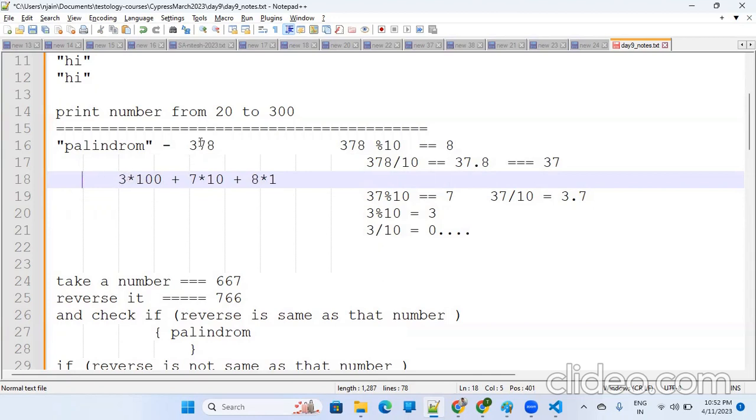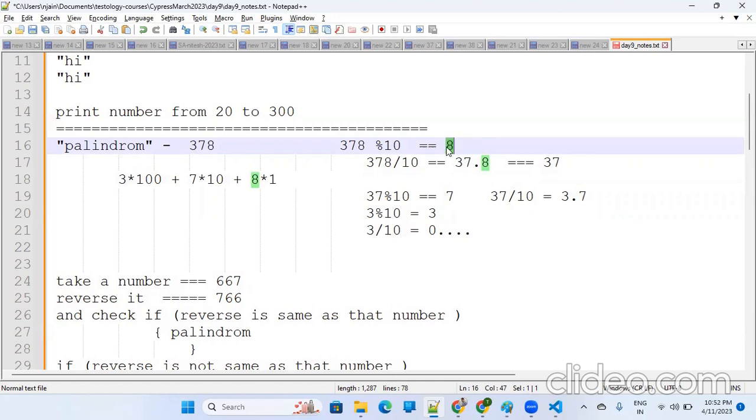So the digit, if you multiply it with its place value, I think it's called place value, right? So the 100th place, the 10th place, the first place, it will become that particular number. In the same way, if you keep on multiplying, 8 multiplied by 1, first time it will become 8.